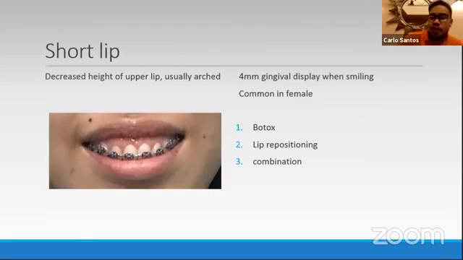So Botox is one treatment that we can use. The downside of Botox, actually, I want to study Botox. I think it will be a good arsenal in our dental practice, because I think it's also used in TMJ, in TMDs, so it has potential. The problem with Botox is your body gets immune. Of course, it has a lifespan. It's like whitening; it doesn't last forever. Another treatment for this is lip repositioning or a combination of both. We will show you later what we did.